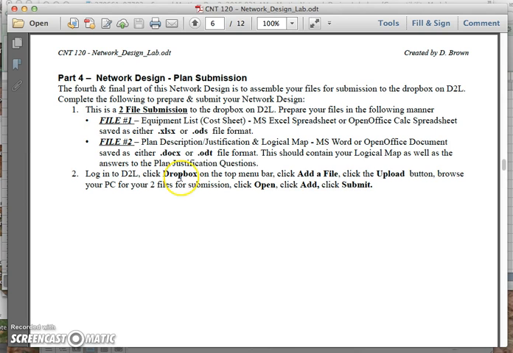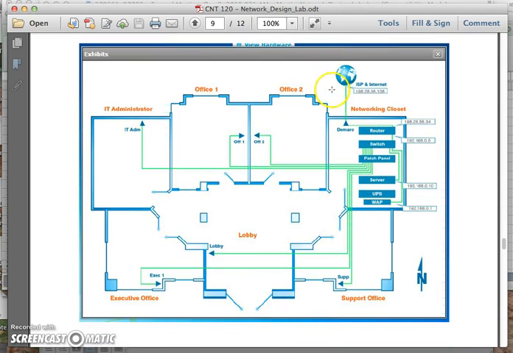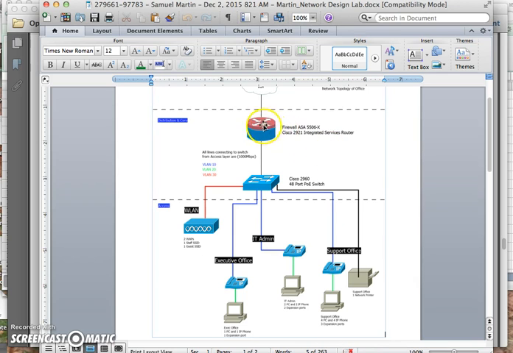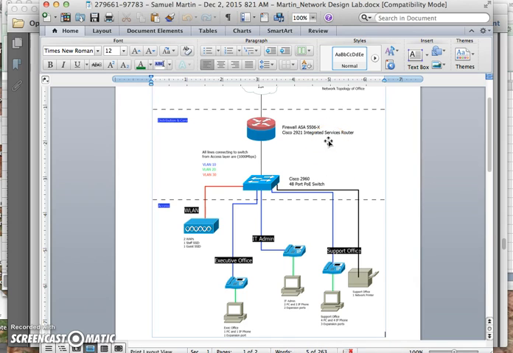If I jump back to my lab and I scroll down here, what you'll see is they kind of duplicated this for their design. That's fine. That's a-okay. But what's more important is they picked out their own gear and represented it on here. There's their firewall, there's their switch, here's their wireless access points, here's the IP phones, and they have this personalized for them. It's kind of a duplicate of what's already there. That's okay, but it's personalized for them. So that's the first thing you'll do.